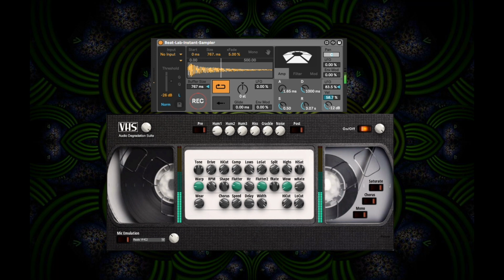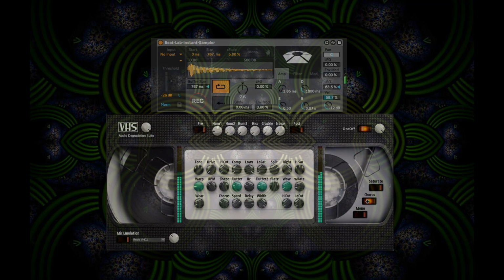So first I'm just gonna remove the Reactor. So that's the way it sounds. You can hear the sound is becoming a bit like a broken VHS. And then we added some reverb here. It creates a sort of nice... I will put some chorus. So it's really beautifully haunting.